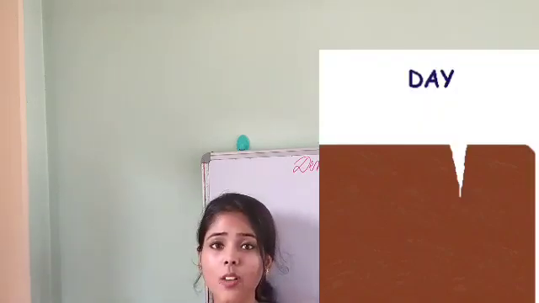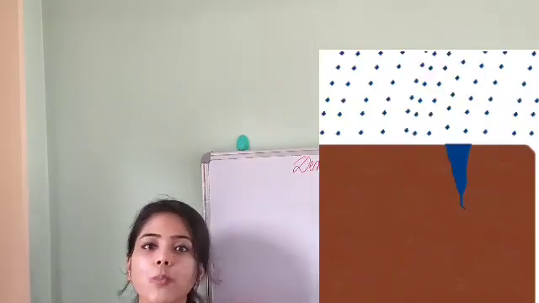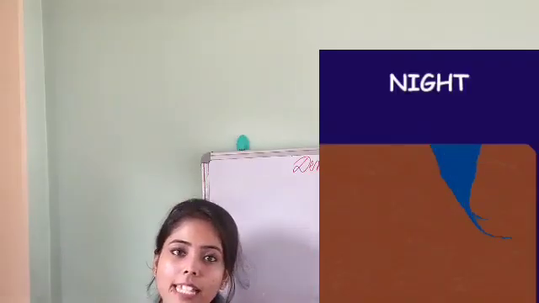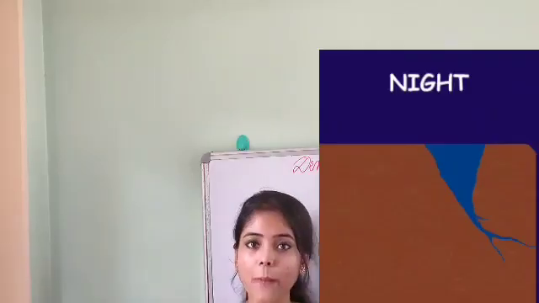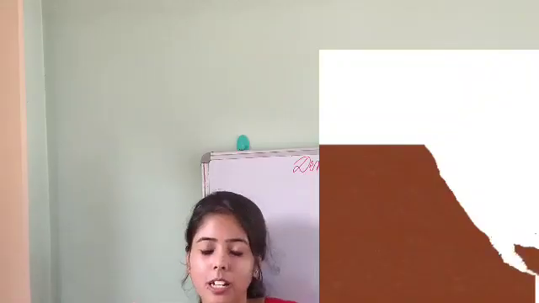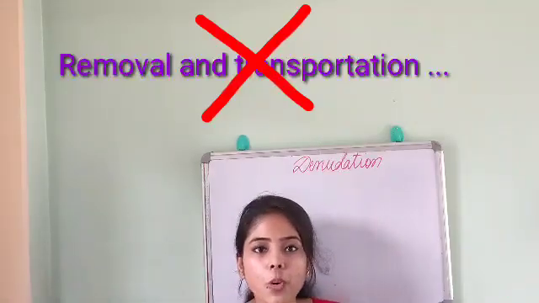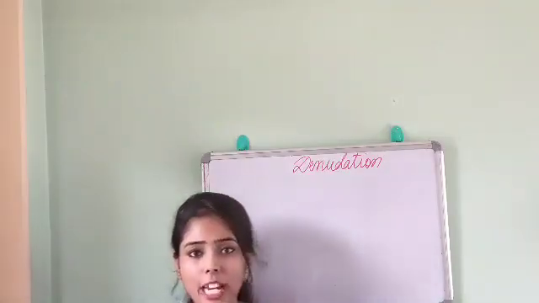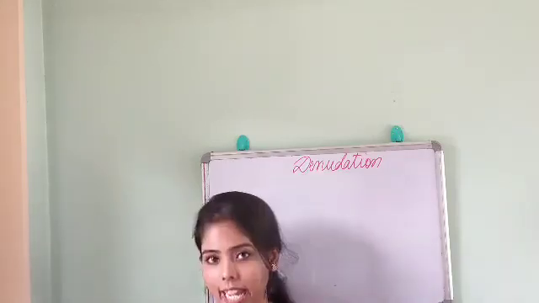Now what is weathering? Weathering means wearing down of rocks but without its removal. Without its removal means when the rock material is wearing out from a particular place, it will not be transported from that place to another place. So transportation or removal will not take place. Now denudation. Denudation means here the removal of rock will definitely take place.